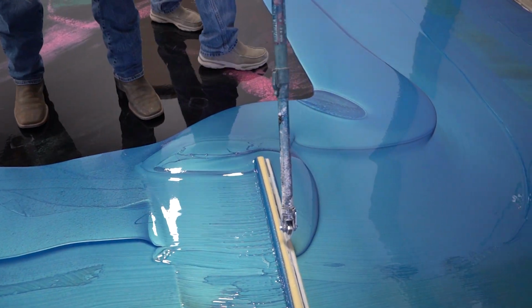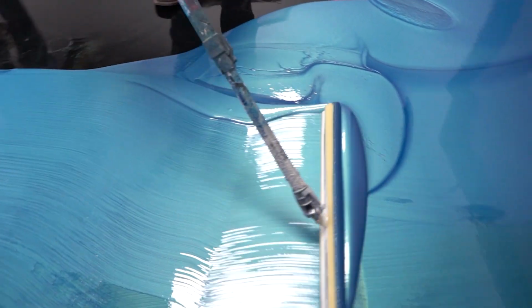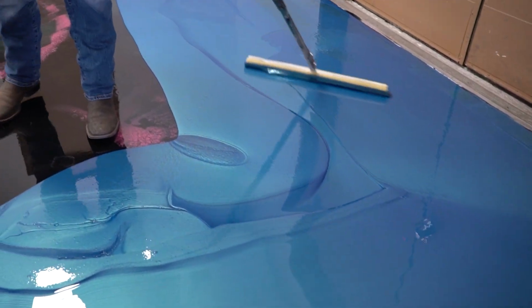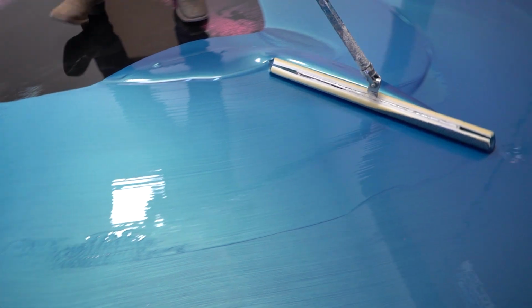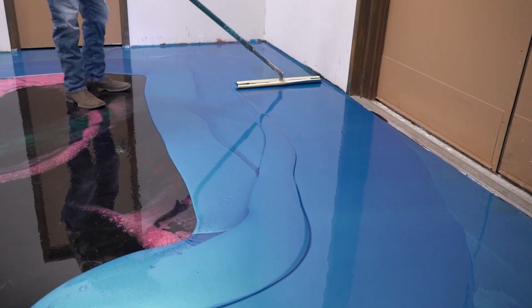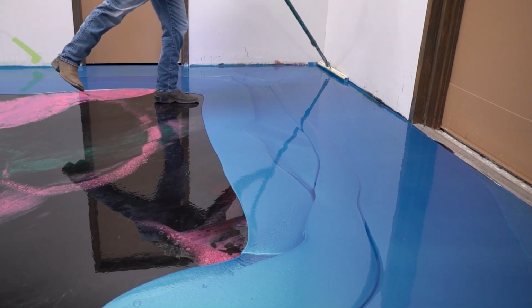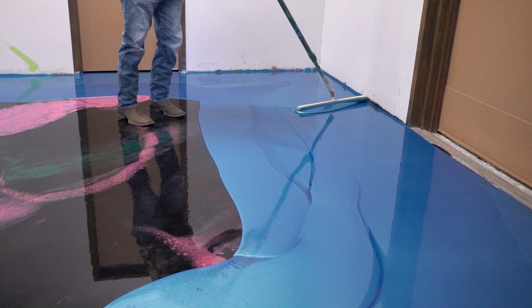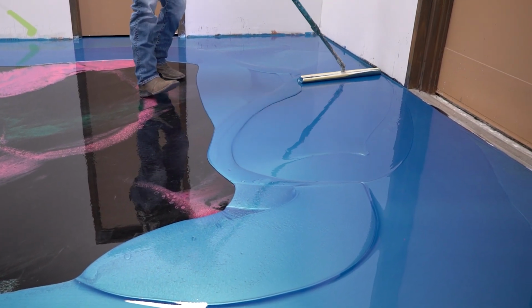Let me try this real quick. I just want to start out making sure this is really even. And sometimes cutting in is a little bit slower of a process because you're moving the head really slow. But remember, our speed of the head has a lot to do with the thickness of the layer. So the speed is what gauges our coating. And which is just fine. Cut in nice and slow and take your time. But then don't be afraid to kind of run this T-bar back up across. And if you notice, I'm just gauging my coating, going over some of the thin areas and whatnot.